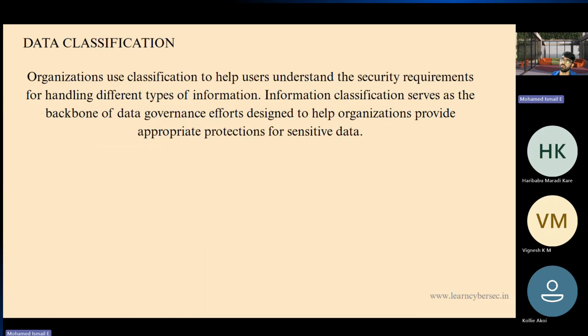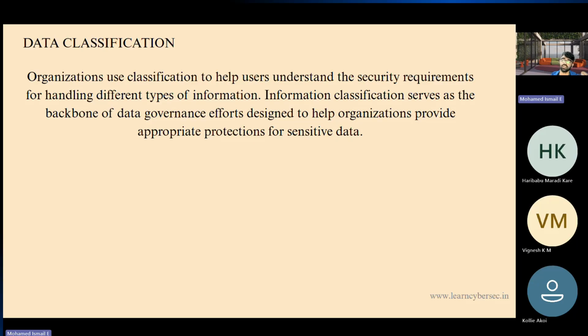Right? So now let's come to data classification. Why do we need data classification? This is one of the techniques to control or implement data security in an organization. If you take any company, they need to comply with compliance requirements or they need to secure the data movement. Then data classification is one of the important techniques.